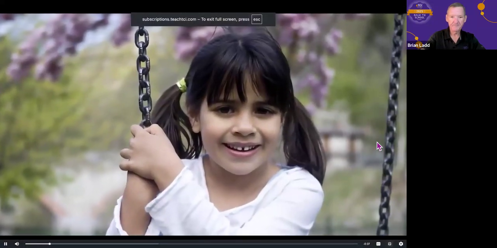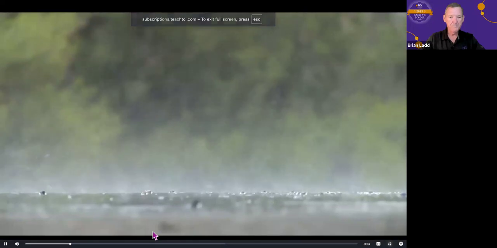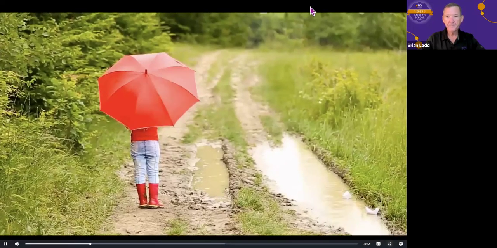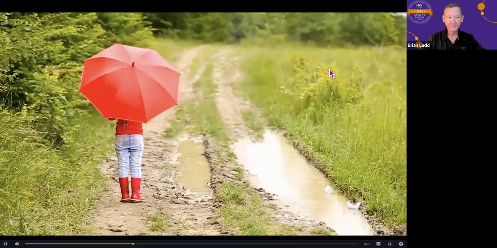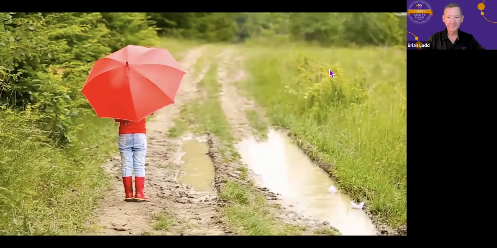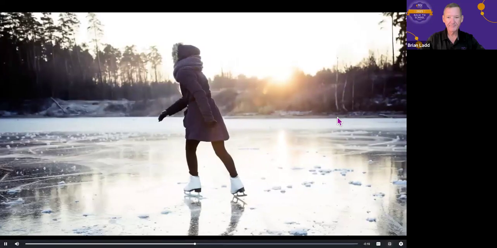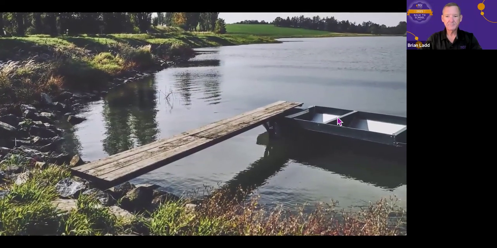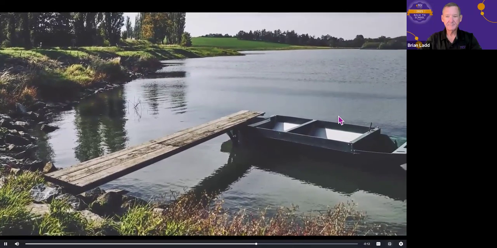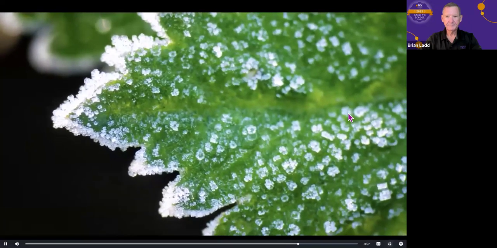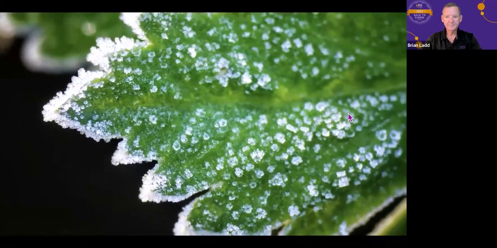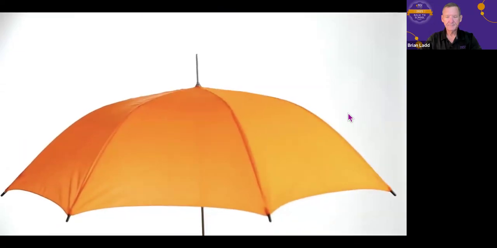Yeah, I love playing outside, but sometimes it rains. My mom tells me to bring an umbrella and wear rain boots. I wonder, what are umbrellas and rain boots made of? How do they keep me dry? When it gets cold enough, it starts snowing. The pond even freezes over. But when it gets warm, the ice becomes water again. What materials change when they get cold? Let's find out. You'll use what you learned to see how cold weather affects materials. Then you'll examine materials to build an umbrella.